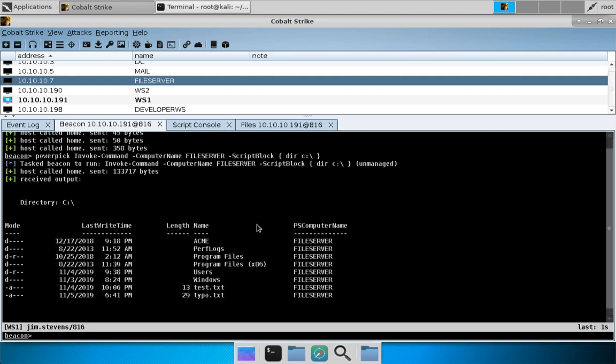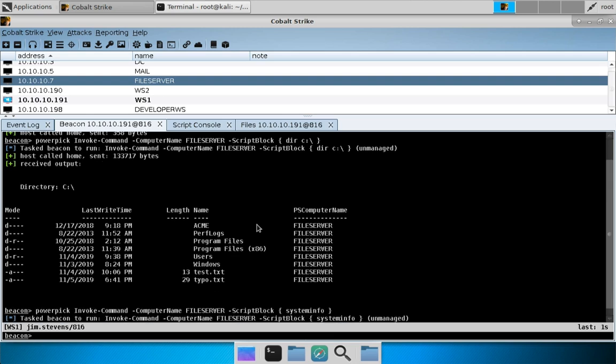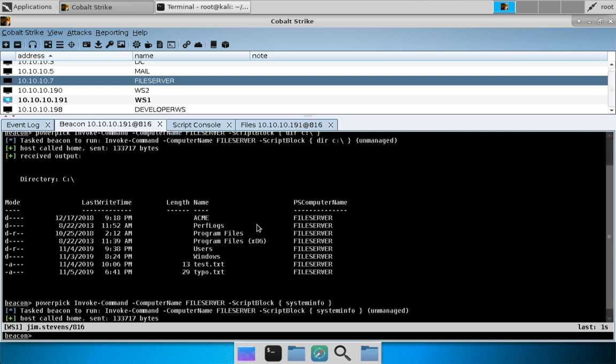No, it might be Windows 2012. Actually, why are we guessing? I can just do Invoke-Command onto the file server and run systeminfo to find out. So let's do that. Then we'll get back to Invoke-Mimikatz.